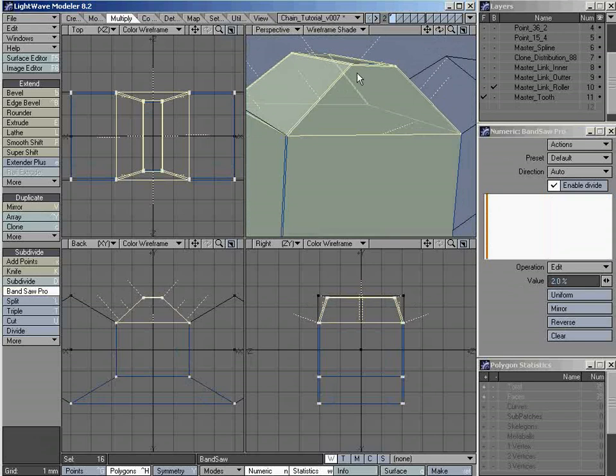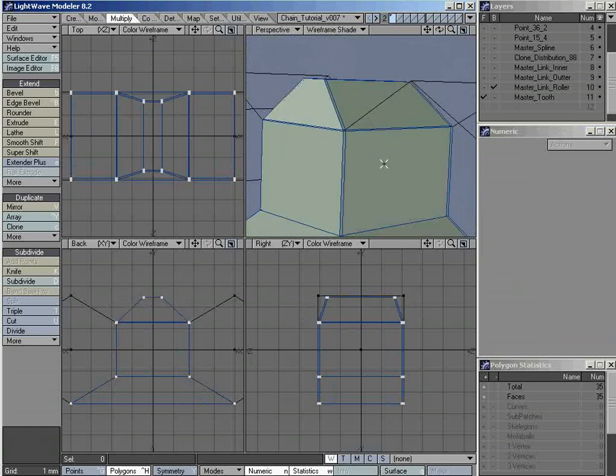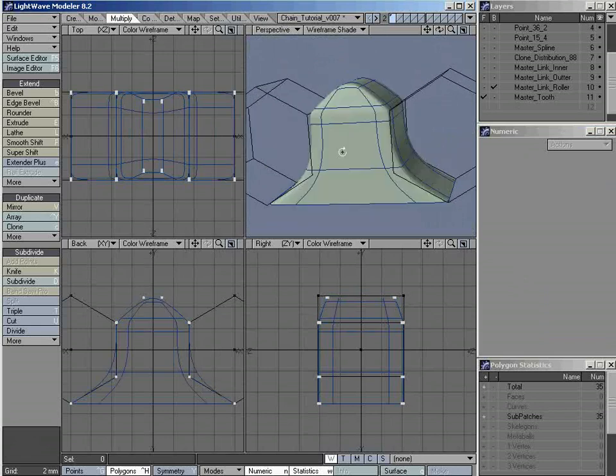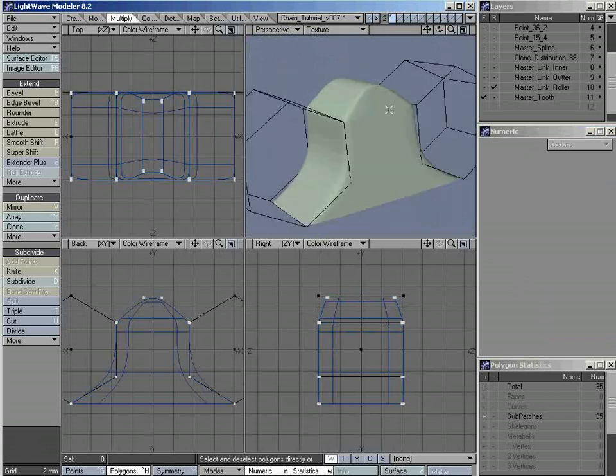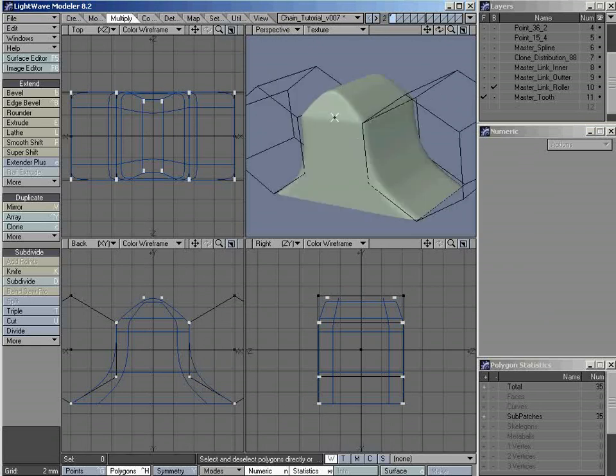This 2% is actually showing at the top, so I wish to have it at the bottom, so I'm going to use the reverse function. This is now at 98%, so it's running down the bottom. So, drop the tool, accept the settings, Shift A to zoom in again, Tab, and into texture view. You can now see that this has flattened out the top of the tooth here, and it's got this taper and a visual crease here.